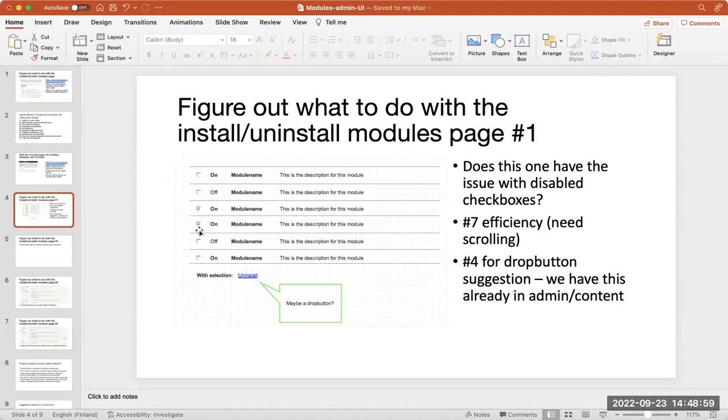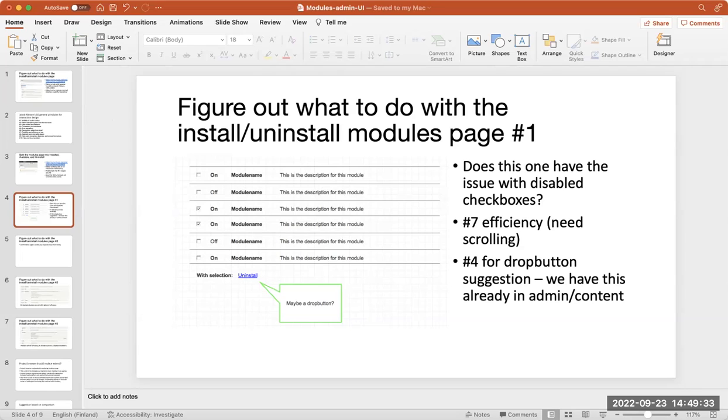It's not clear on the mockup, but in general, this would be consistent with what we do with the admin/content page. But here, for certain use cases, we need to do a lot of scrolling in order to uninstall a single module. So it's inefficient in certain use cases.